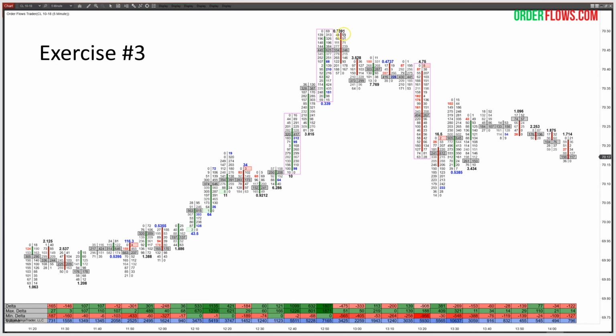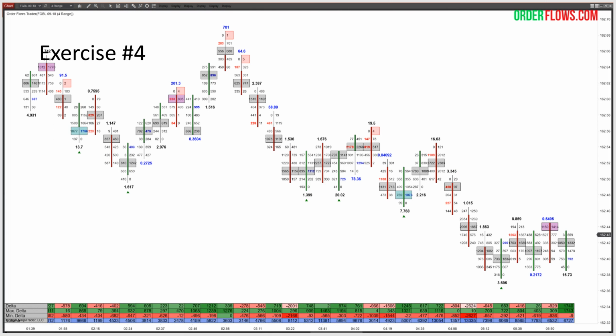As we come up here, you don't have a divergence, because it's just not a high where this red candle is. It's off by a tick. But then you start seeing the negative deltas come in on the way back down. On the move up, it's all positive for the most part. On the move down, it's predominantly negative delta.